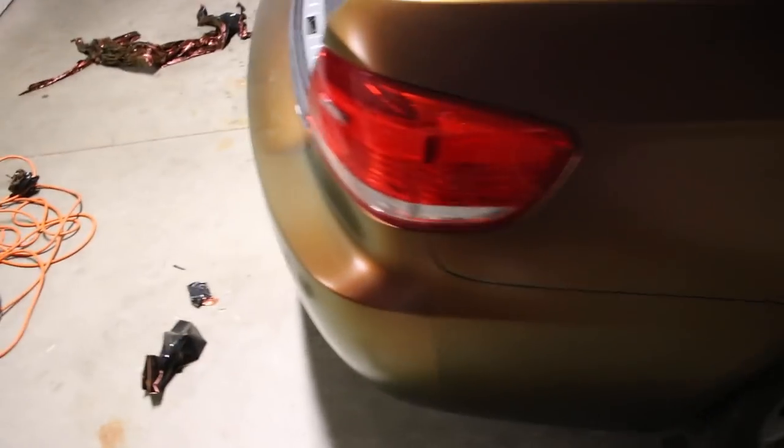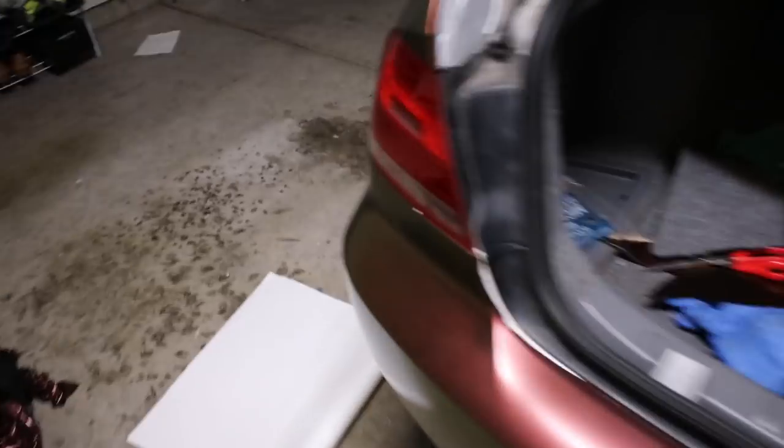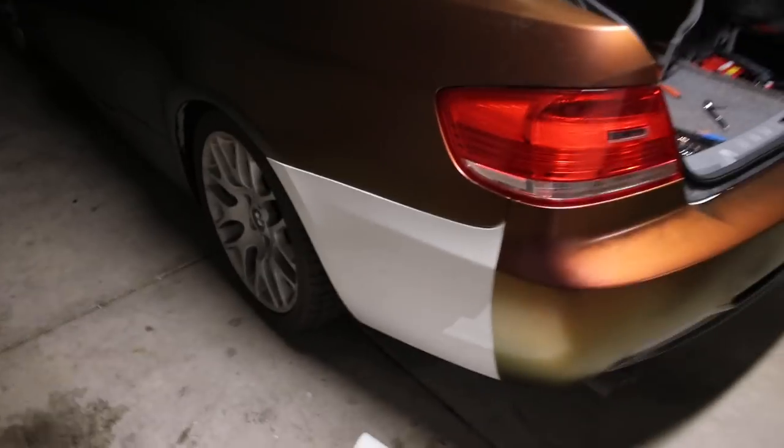Remember, I had a long issue with my bumper. So we're gonna go ahead and do the same to the other side and then close the trunk and see how it looks. Maybe take some pictures.